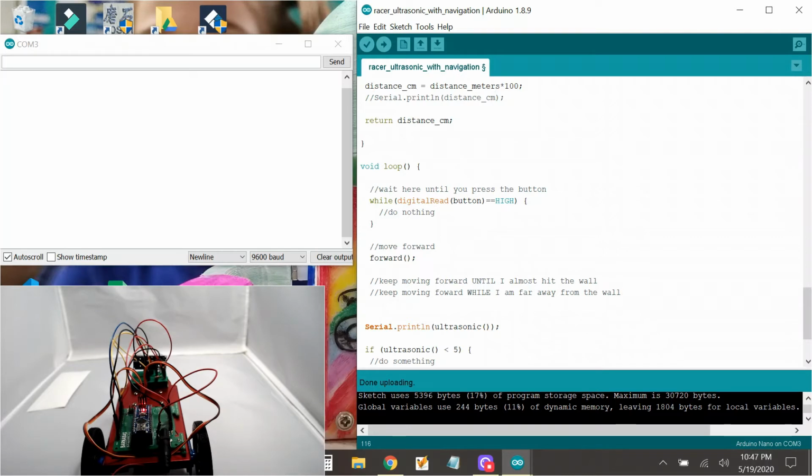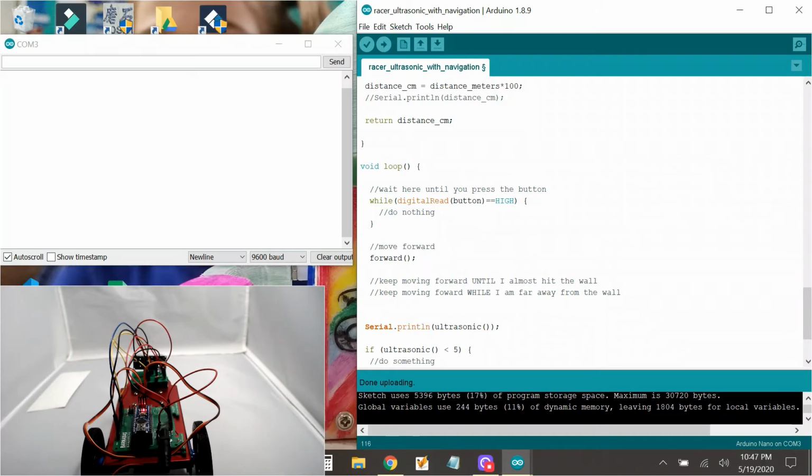Does this mean the same thing as this? I think it does. Yeah, it does. This one's saying keep moving forward until I almost hit the wall. This one's saying keep moving forward while I am far away from the wall. So this one's saying while I'm far away from a wall, keep moving.